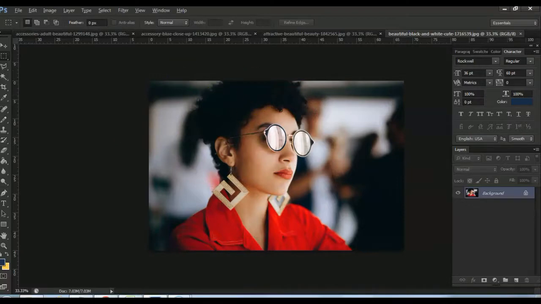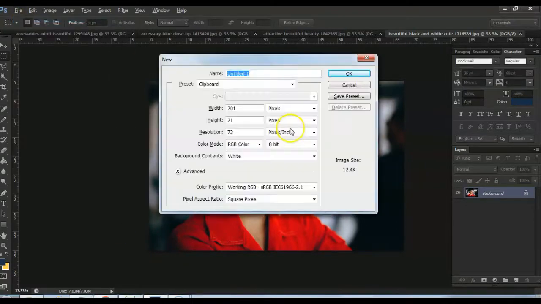Okay, so I have opened everything. So just resize.